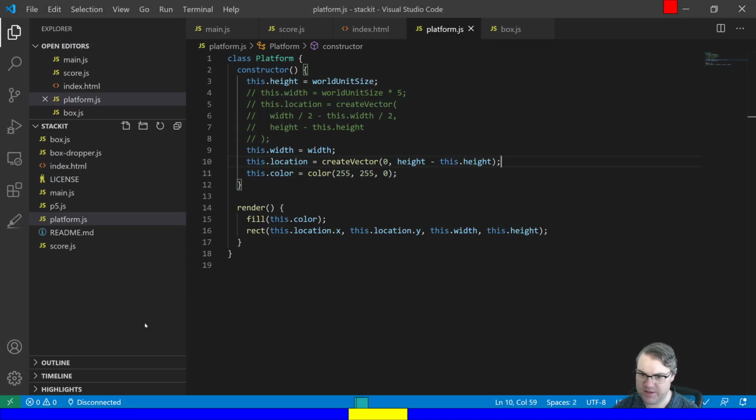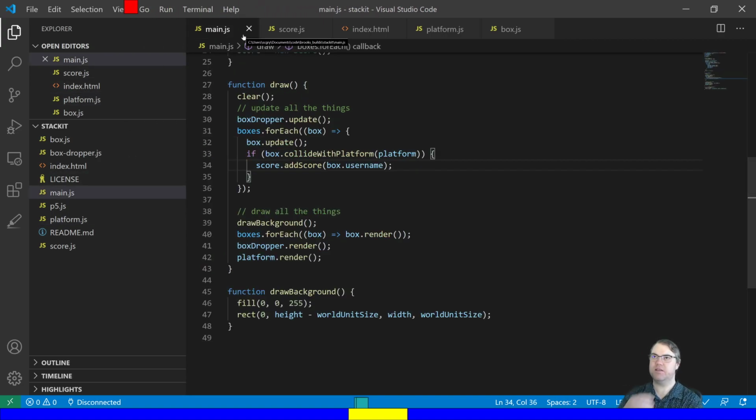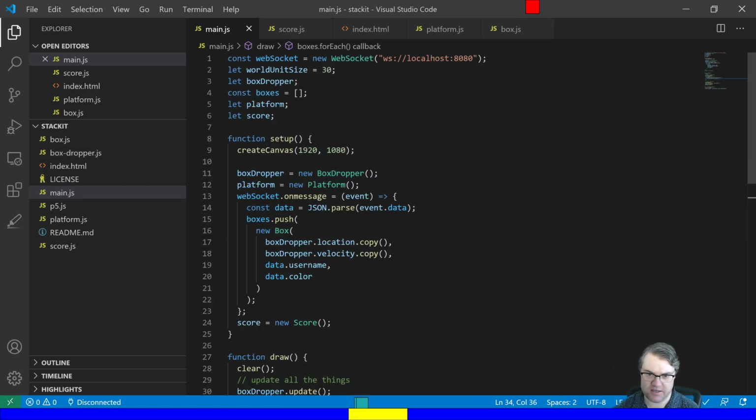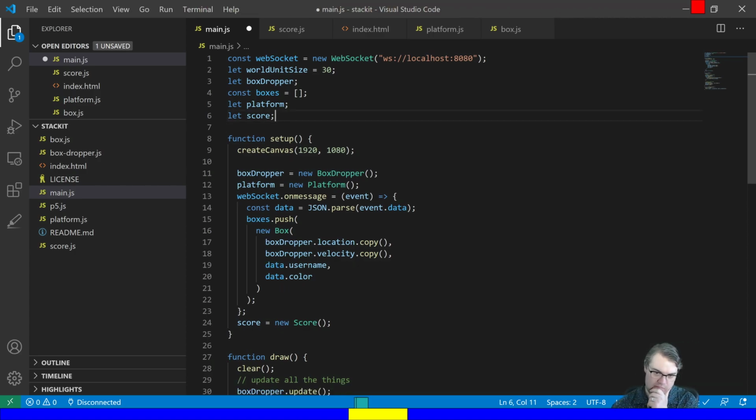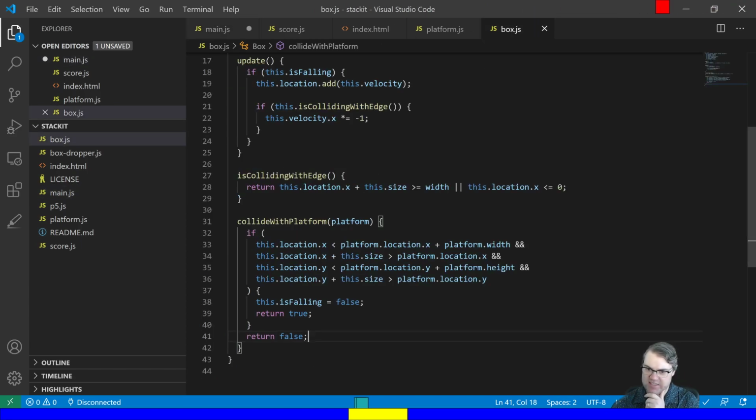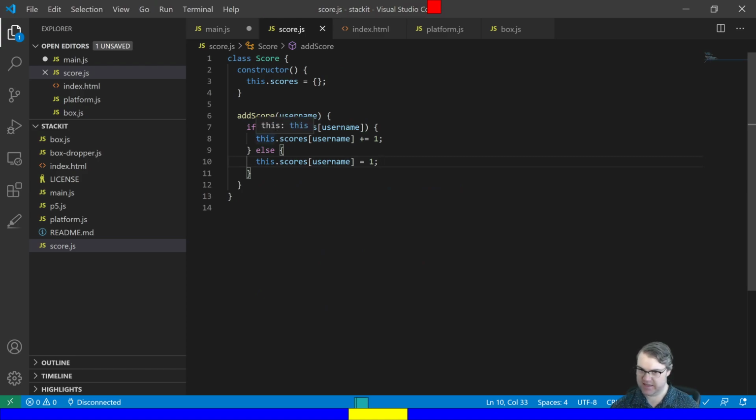I think we do need something very similar to the observer type pattern here. We need some kind of event that happens. So if I do this in just main.js here, if I have an event system, I can share objects with events around. I think this would, and if it just becomes sort of like a global, then we need to notify. The box needs to run some kind of notify method as soon as something happens. And then the score listens to that and gets updated as soon as that happens.